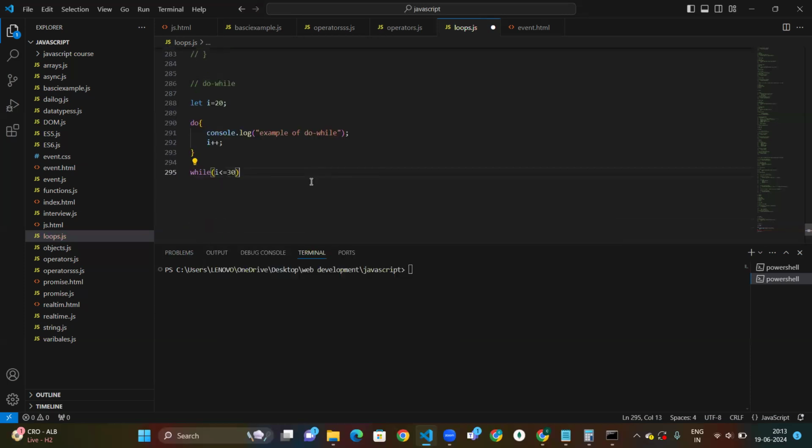This condition is different. First we write the initialization value, i equal to 20. After that, I add do, and within the braces I write the statement. After that, I add the incrementation.